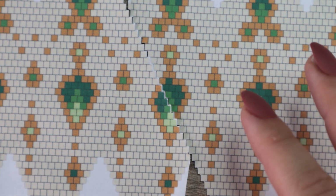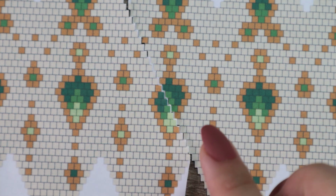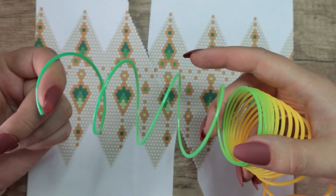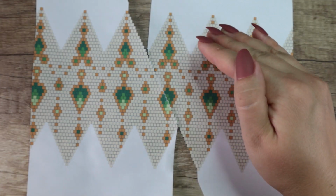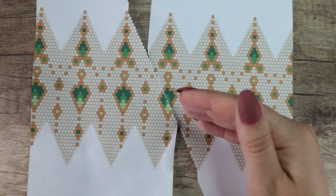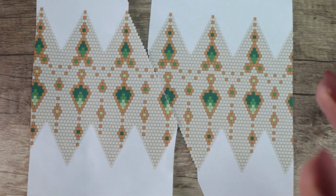And that doesn't mean that the pattern is wrong, but it does mean that we are going to crochet in a spiral. When we crochet in a spiral, it really looks like a spiral, so we just have to balance the pattern by moving up one row so that realistically the pattern forms correctly and no shift, no jog is seen in reality. I know, it may sound a little strange, but it's true.